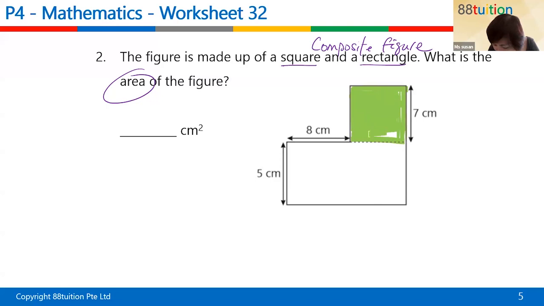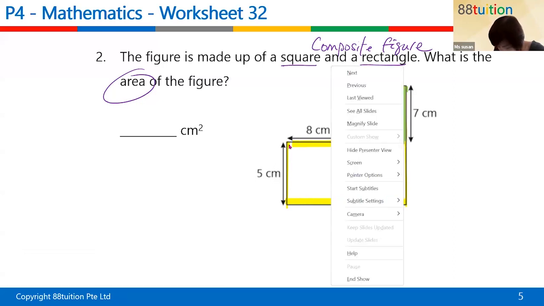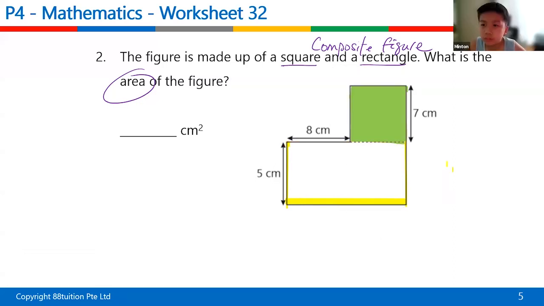What is the shape of this thing called? Rectangle? Is it rectangle? Square. How do you know it's a square? How do you know? Because the question says so. Did you read the question? The question told you that this is a square. Then you look at here. What do you see here? A rectangle. Yes, a rectangle. Very obvious one.